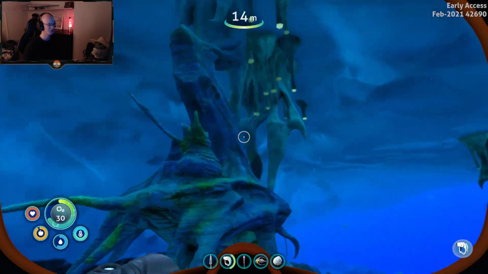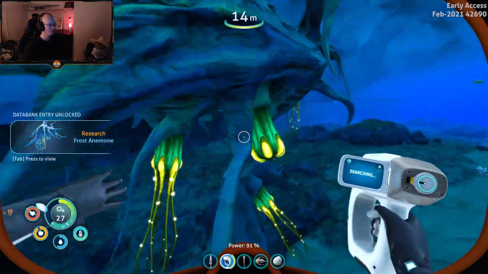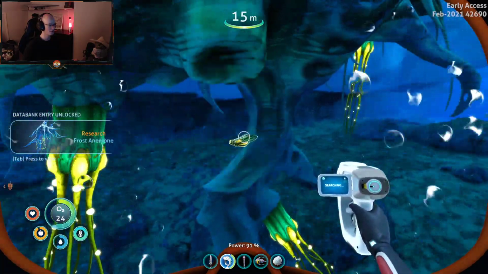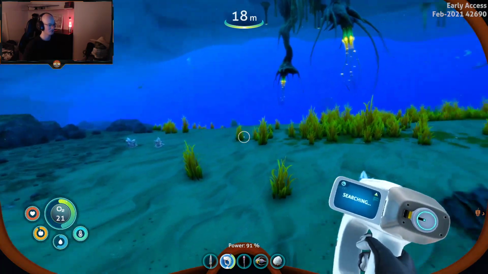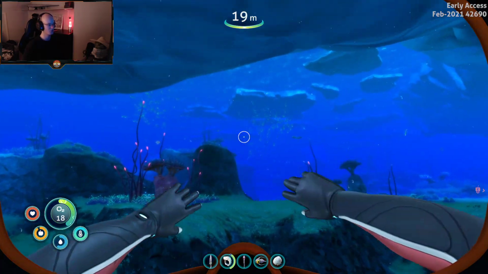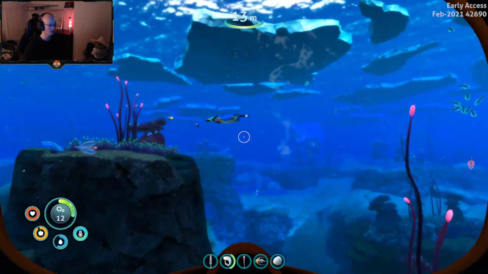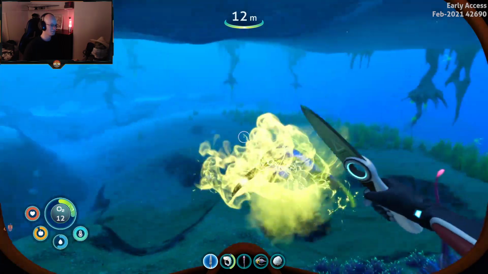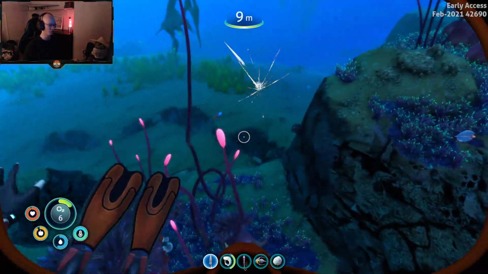What the fuck are you? Frost anemone. Frost anemone heart? Dude, that does not look tasty. Just gonna throw this out there. We need an oxygen tank, man. But there it is, there's the retractable fucking tail. Oxygen. Ow! Fuck, what the fuck did I just hit?